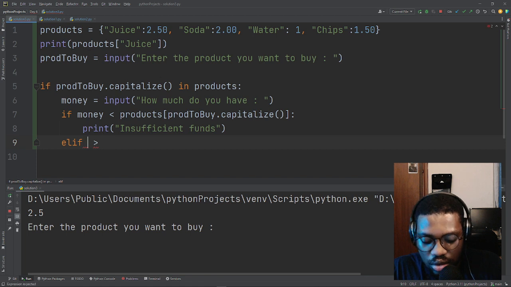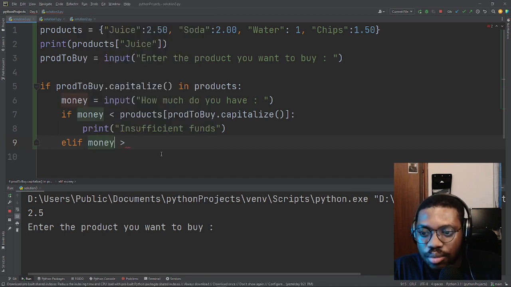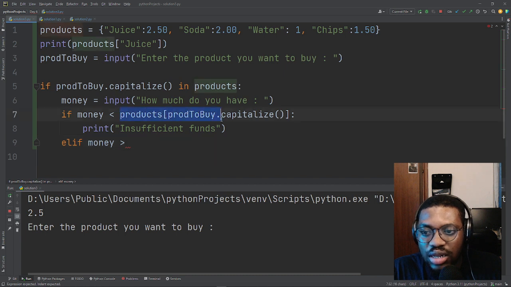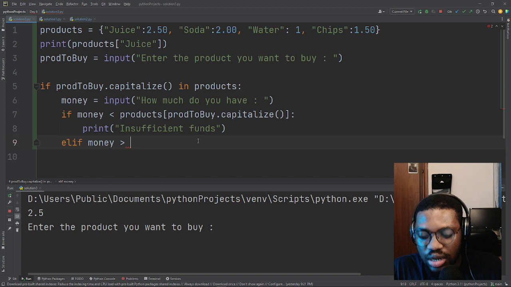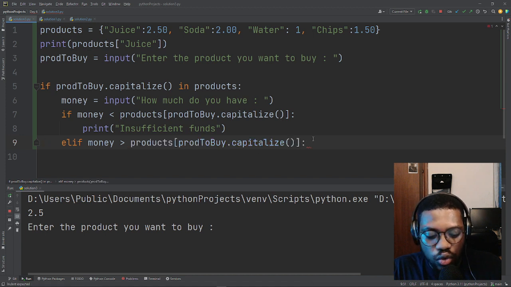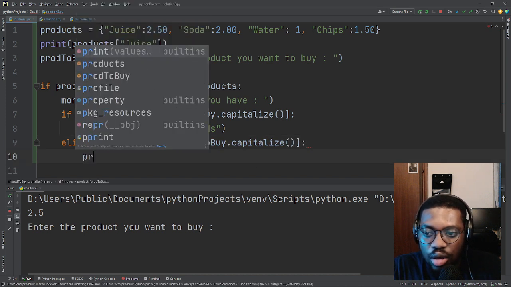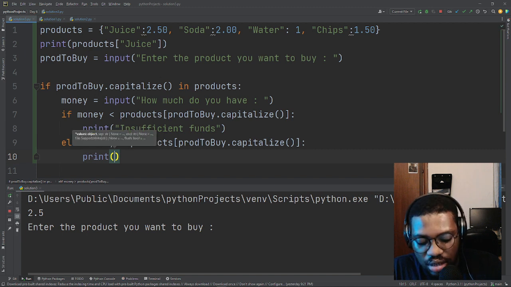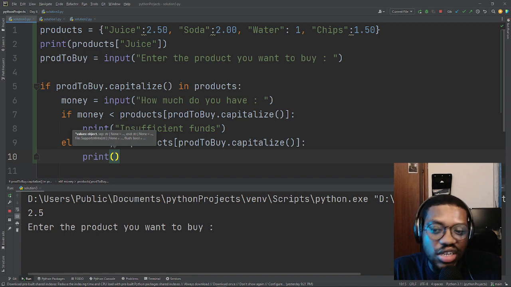If the user's money is bigger than this whole thing here, let me just copy like that. Then we'll just print a message with the change. Let's say, here is your change, or your change is.